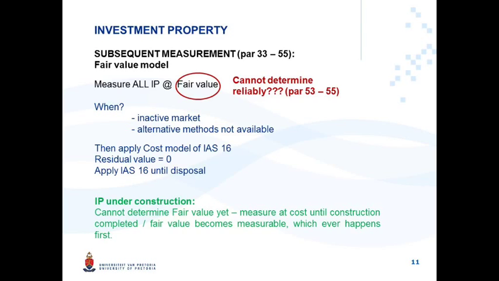If you have investment property under construction and you cannot determine the fair value yet because the property is maybe not yet finished, so there's not a market for a half-finished constructed investment property, then you can measure it at cost until the construction is completed or fair value becomes measurable, whichever happens first.